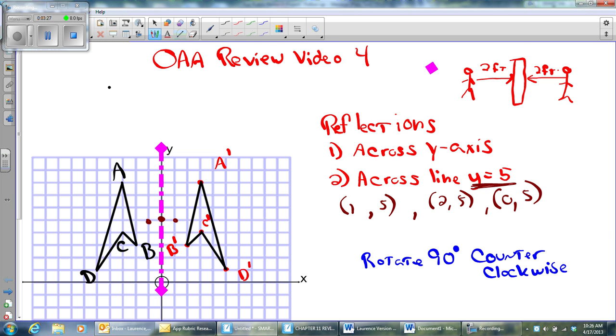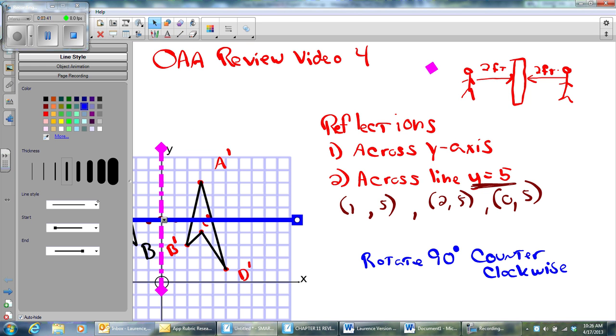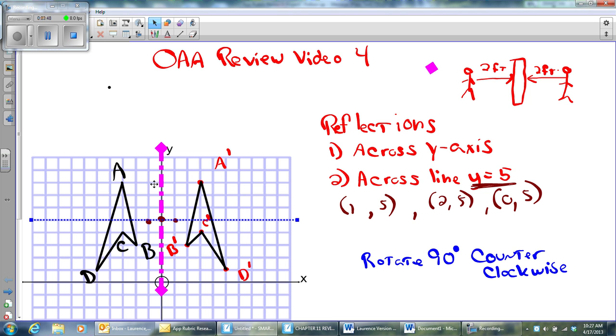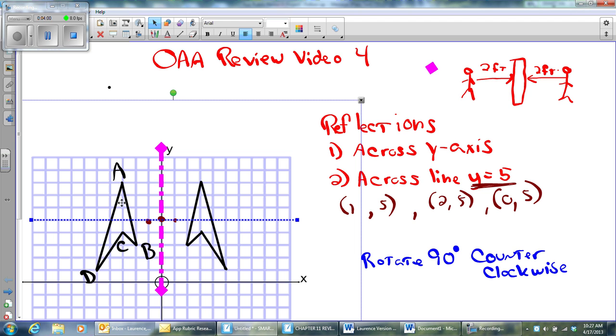And so when I draw my mirror in, I'll make my mirror blue this time. I'm actually going to make that a little bit smaller. It's kind of big and obtrusive, so I'll make it thinner. Okay, so now I'm doing the black shape. I'm not doing the red lettered one, so I'll get rid of that. And so I'm going to take this shape here, and I'm going to reflect it about this line.